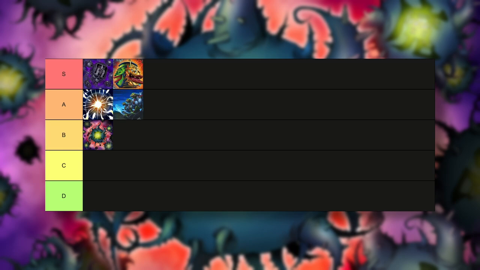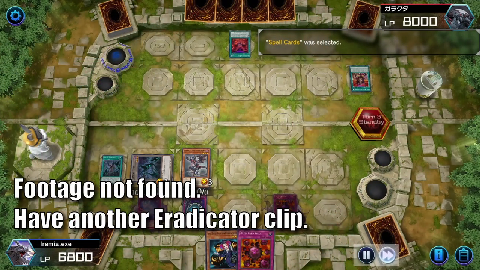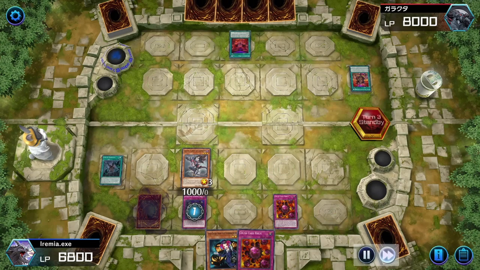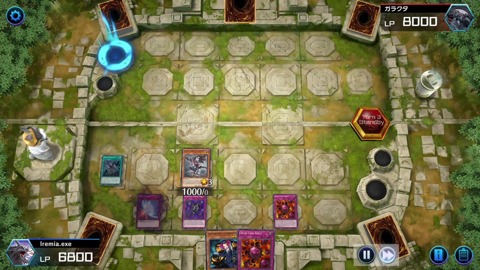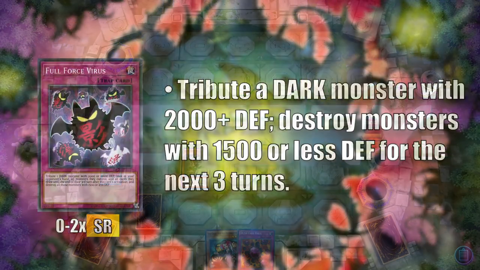But next is Full Force Virus. I don't think Full Force is super good for the current meta. It destroys all monsters with 1500 or less defense, and it's kind of awkward because, for one, Link monsters don't have defense, so you would think it would be counted as zero, but it's actually counted more like Xyz monsters are with ranks versus levels, so they're just unaffected by the card, which I also think is silly.